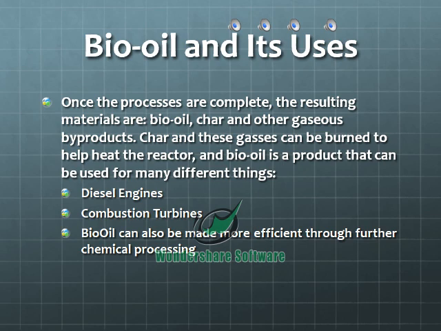BioOil can also be used for fuel and combustion turbines. These turbines are used to power aircraft, trains, ships, and generators. Furthermore, BioOil has the potential to become a much finer oil such as petroleum. To do this, one could dilute the BioOil with alcohol solvents. Adding these solvents adds complexion to the BioOil so that when it is used as fuel, it has more capacity to combust.